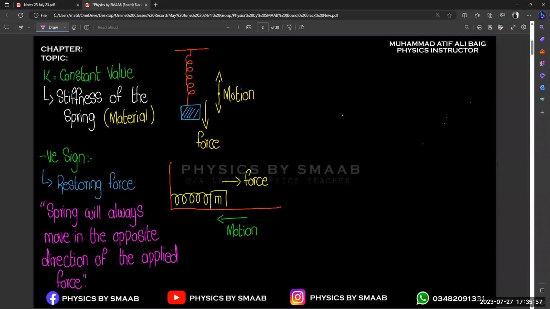Okay, any confusion? No, sir. Whenever you solve a theory question, it is just like the difference between speed and velocity. If they ask about the direction, then you use the concept of velocity. You may use the v symbol without direction, and it will be okay, right? When we solve past paper questions, I will tell you where to use the negative sign and where you don't need to. Any confusion till now, till the value of k and the negative sign?